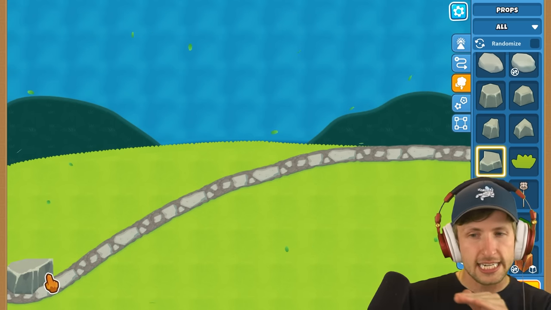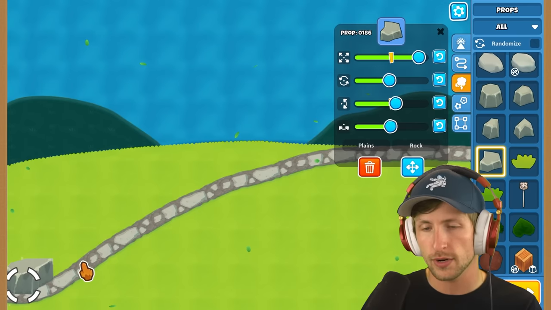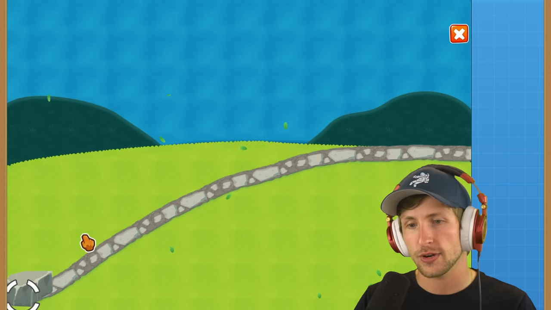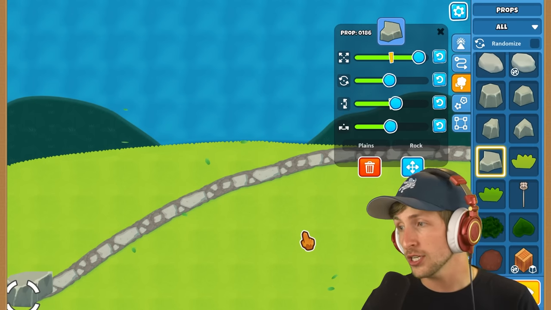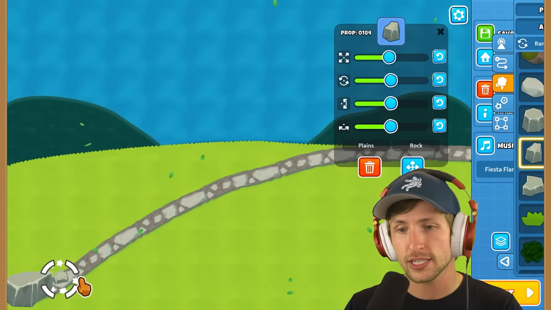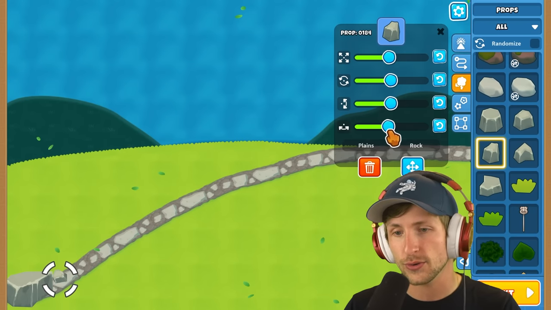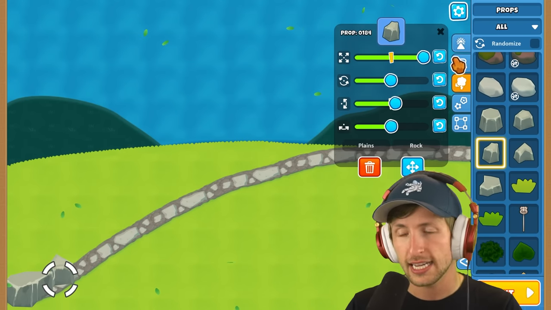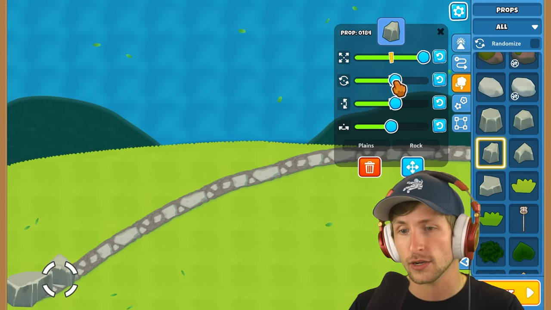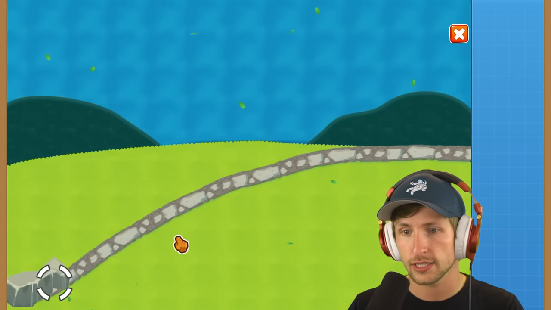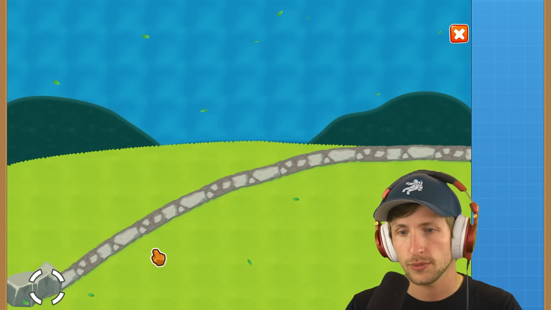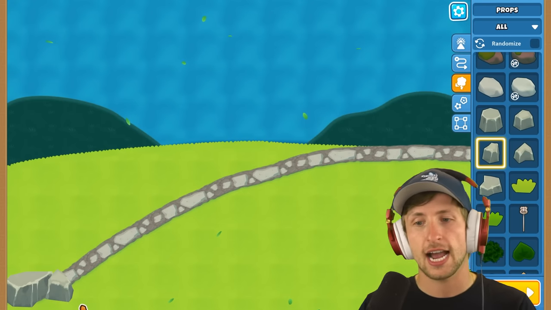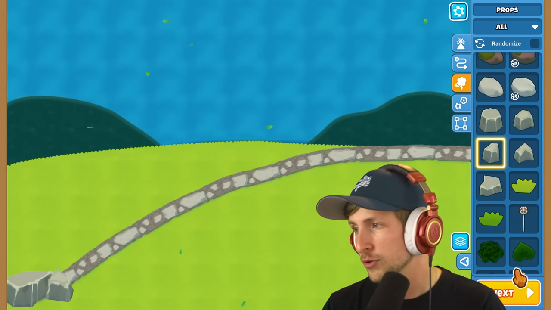And you can already see it's looking pretty good there, but we wanna have it come down just a little bit because we want it to cover up the track. So there's that. I mean, you need to do this for every single rock. This is probably the more tedious aspect of it, but it looks amazing once it's done. So here, let's go ahead and put that down. You really want to make sure you're hiding the track, right? That's the most important part.